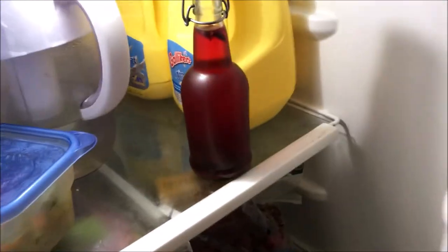Now you have your backup scoby that's fed, six bottles of kombucha ready to ferment on the countertop, and your next batch ready to go. Those bottles will just sit on the counter for the next three days, and then you put them in the fridge. They can stay in the fridge for up to a month and keep totally fine. Some people like to filter out the fruit and ginger before drinking — I like to just keep it in there. I haven't had a cold once since we started doing this, almost two years now. I try to drink about half a bottle a day so that 11 days from now when the next batch is ready, I've finished the six bottles.